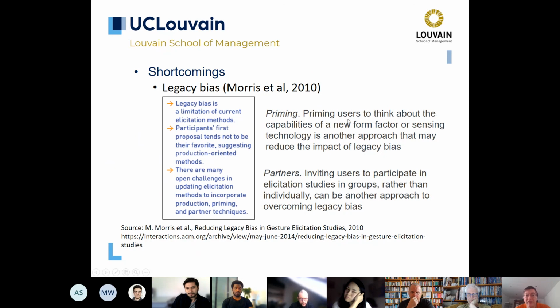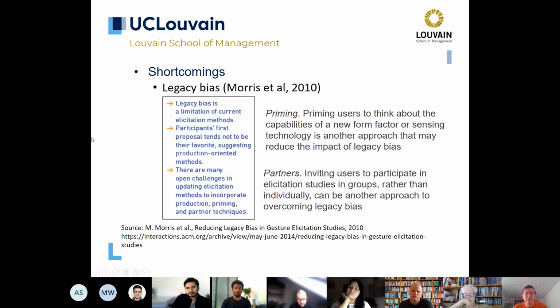The first of them is called the legacy bias, which means that when we ask people, please give me a gesture for turning the TV on with the ring device, people don't know, or they don't have any creativity, or they're running out of imagination, so they come back to what they know. So maybe turning a button.